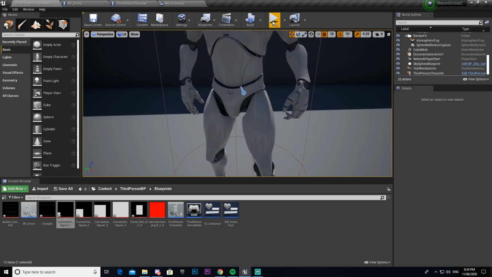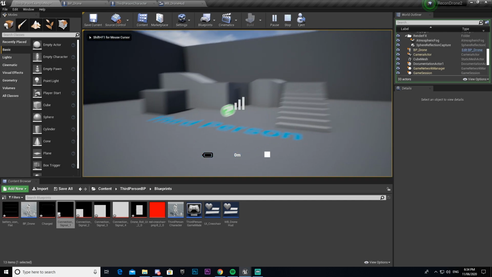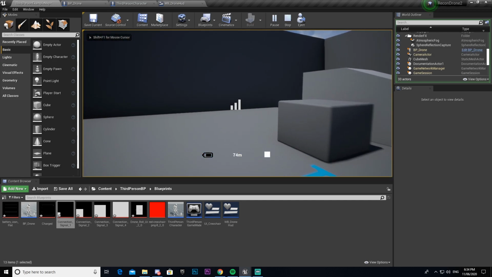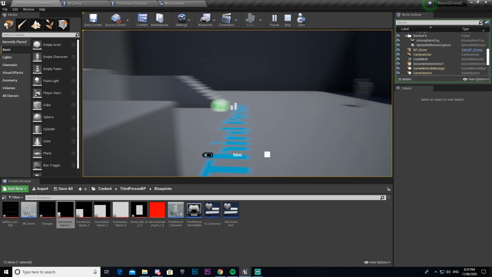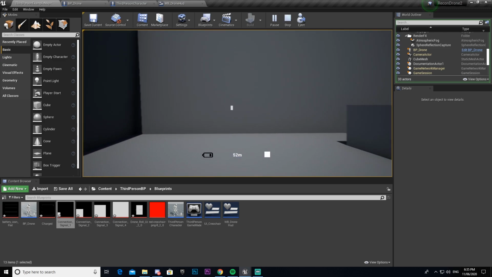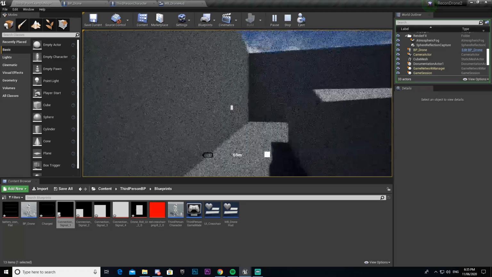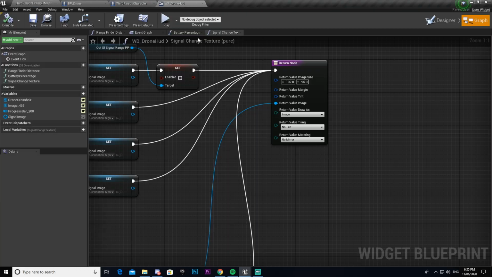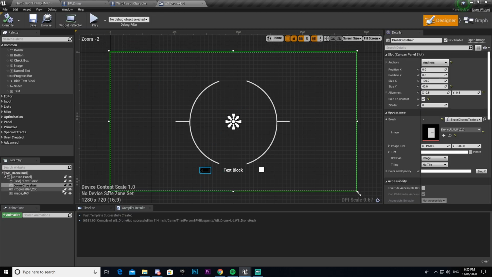So now, if I come in here, I press play, you'll see that I have the icon on my screen, and for some reason it's not in the correct place. I'll have to figure that out. But you can see as I get further and further away, the icon gets lower and lower. I think the reason for that is I placed it incorrectly. And the reason we're having that issue is for some reason it's changed the binding here, so we just have to make sure that we change this one back.